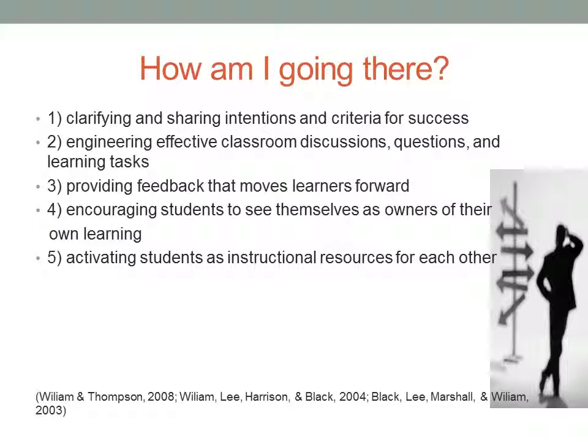William and colleagues state that there are 5 strategies that teachers can use when a student is in this phase to make learning more effective. The first is clarifying and sharing intentions and criteria for success. The second, engineering effective classroom discussions, questions, and learning tasks. The third, providing feedback that moves learners forward. The fourth, encouraging students to see themselves as owners of their own learning. And lastly, activating students as instructional resources for each other.